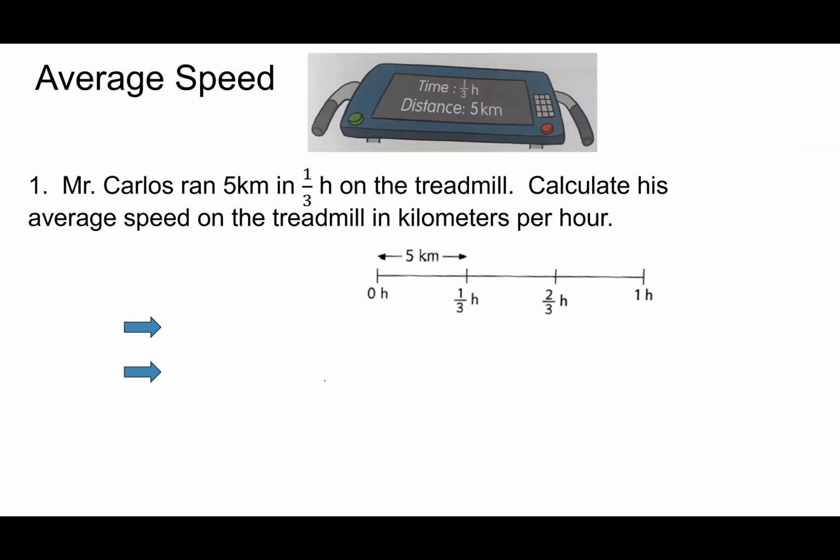All right, do another one. Mr. Carlos ran 5 kilometers in 1/3 of an hour on the treadmill. Let's hold up for just a second. Let's figure out how fast that is in miles per hour. So 1/3 of an hour is 20 minutes, right, guys? Yep. 5 kilometers, do you guys know how far that is? Yeah, Alex? 3.5 miles. It's a little over 3. It's like 3.1. That's a pretty fast time, you guys.